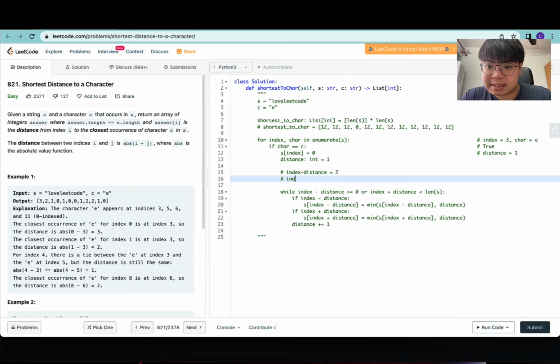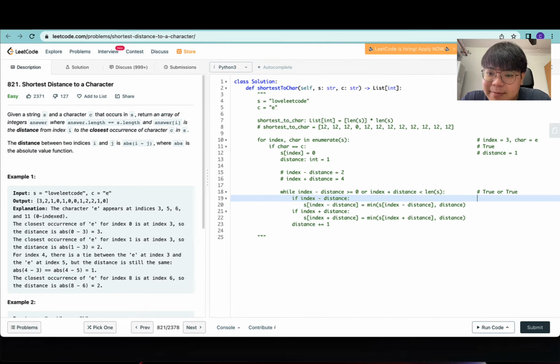And index plus distance, this is 3 plus 1, so this gives us 4. And currently, index minus distance, which is the left index, is currently pointing at V over here, this is now equals to 2, so this is true. And index plus distance, this is 4. 4 is less than 12, so both are true.